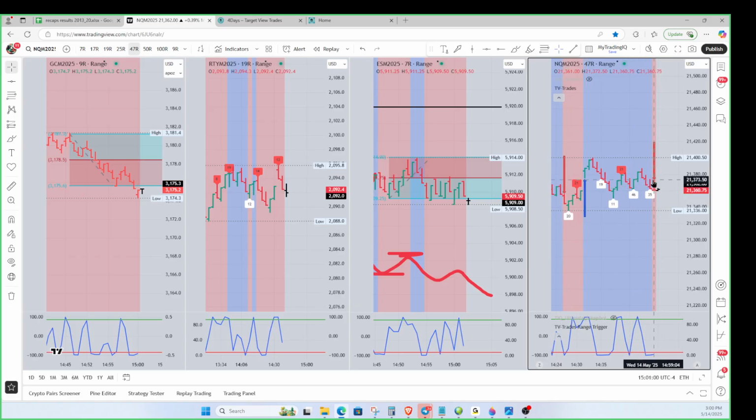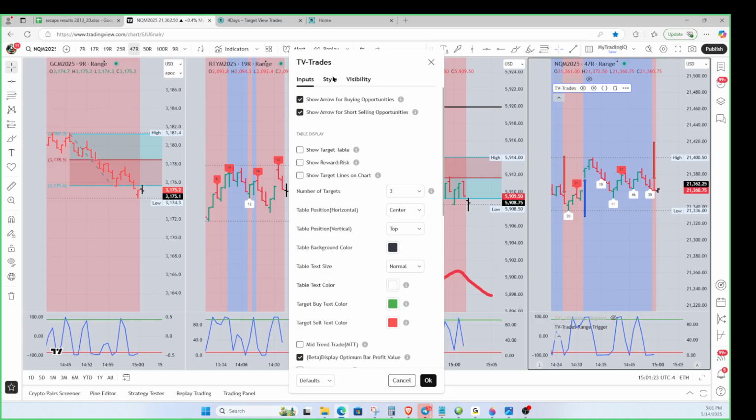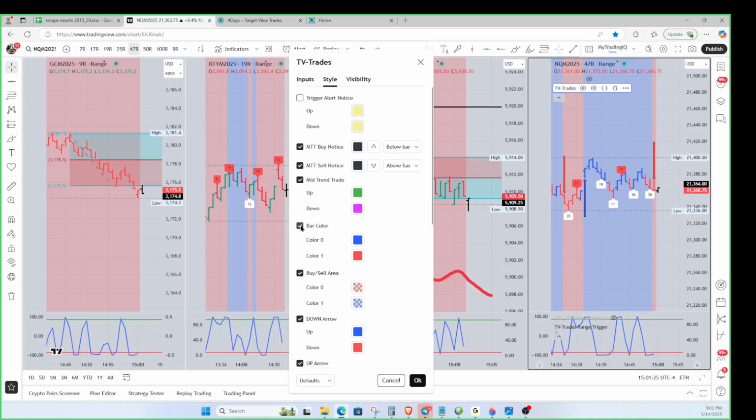But you see this right here, the red? That is just a plain indication from the TV trades that says, you should go short here. And all these red bars here with the blue background were suggesting that it was going to, actually those are not it. If you had the bar colors on, it would have probably given you a little notice ahead of time if I turned that on. I think I have them shut off in here. Yeah, the bar color right here. Yeah, so it would have given you the warning 2 bars ahead of time, letting you know that a short was coming. Okay.